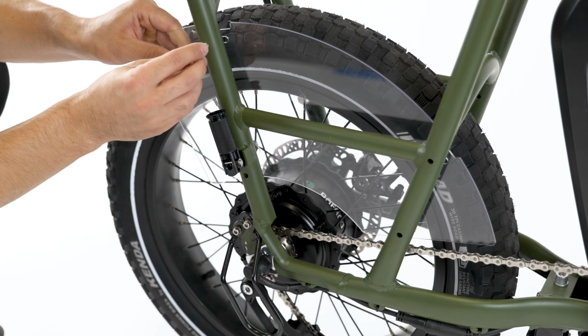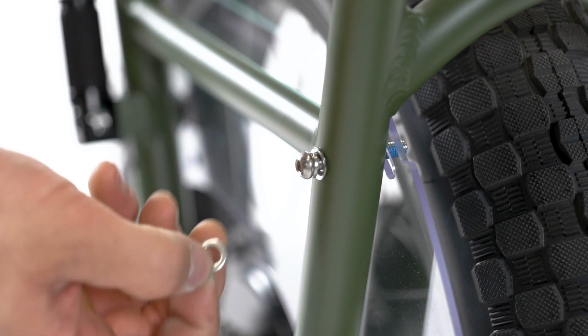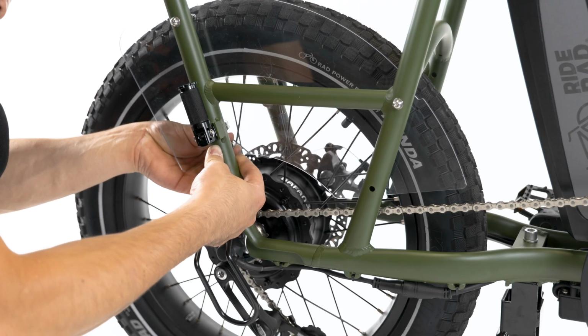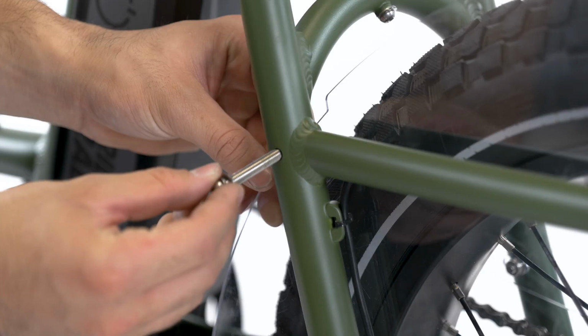Move the wheel skirt into place and pass a bolt through one of the mounting points in the frame and through the wheel skirt. Install a washer onto the bolt end, thread on the lock nut and tighten by hand. Repeat this process for the remaining 3 bolts on the right wheel skirt, and then for the 4 bolts on the left wheel skirt.